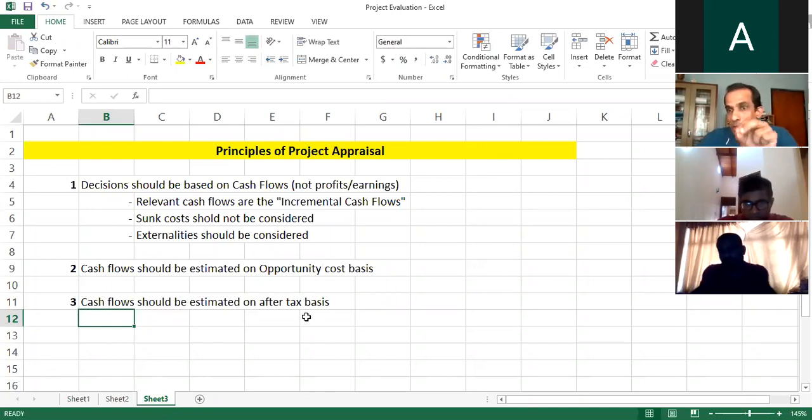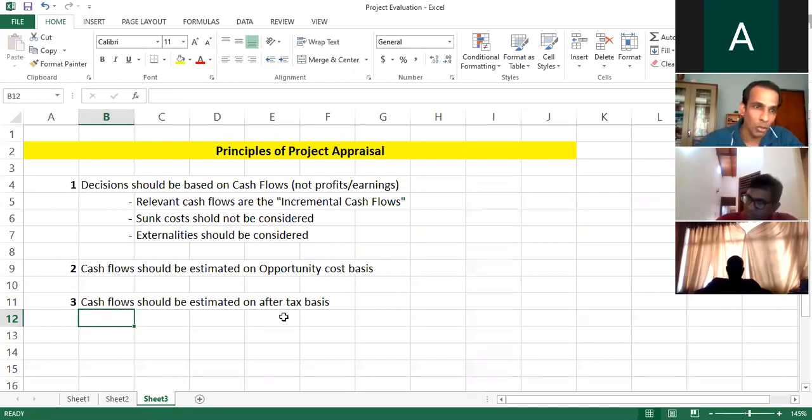If the company uses cash flow before tax, then we can't see the increase in value to the owners. We can't see the increase in shareholders' wealth, because part of that should be paid to the government. So that's why we have to use cash flows after tax. That also we have already discussed.